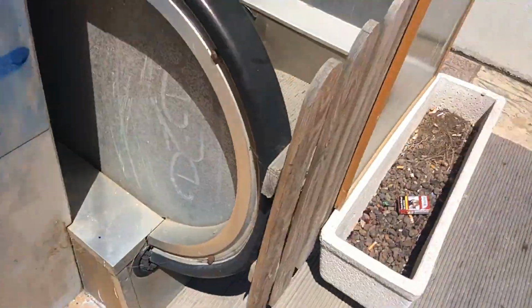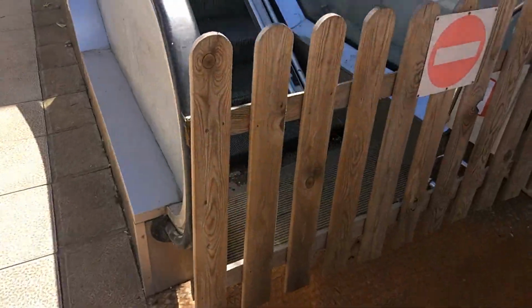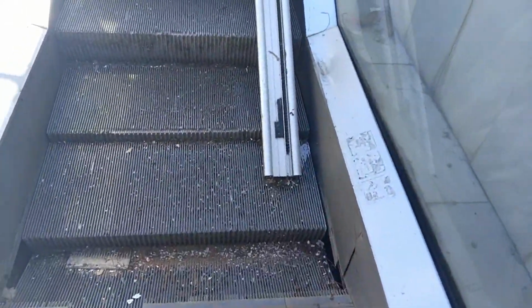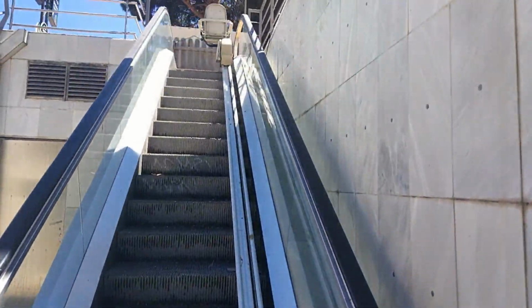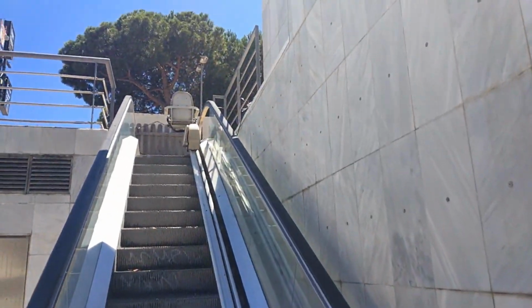So we go to a very run-down shopping complex, which had 2 escalators. The escalators looked like an engineer had been, thought it costs too much, and left it in that state, and it's been vandalised ever since. The stairs are collapsing. Oh yes, and another weird thing was the stair lift going up the escalator. Now why would you have a stair lift going up an escalator? That just makes no sense.